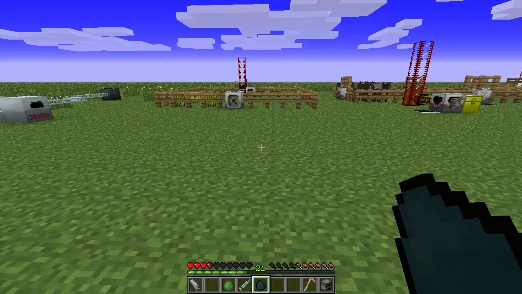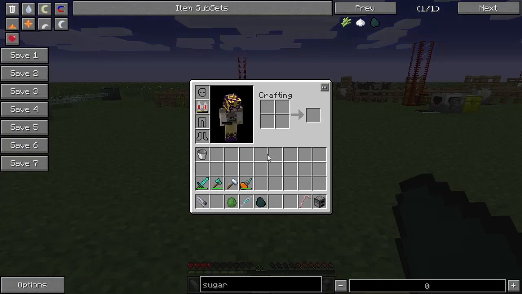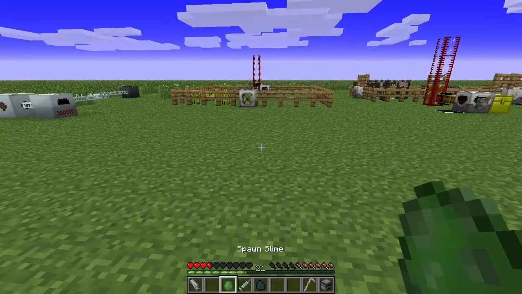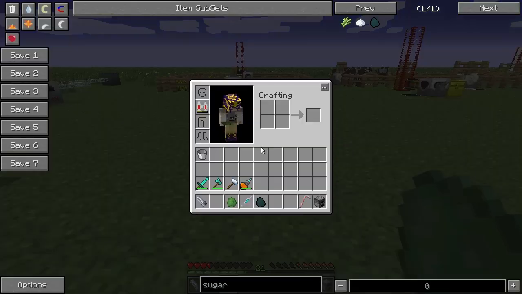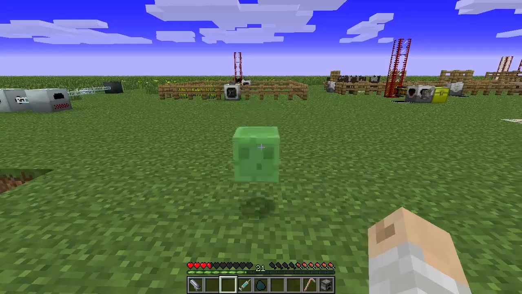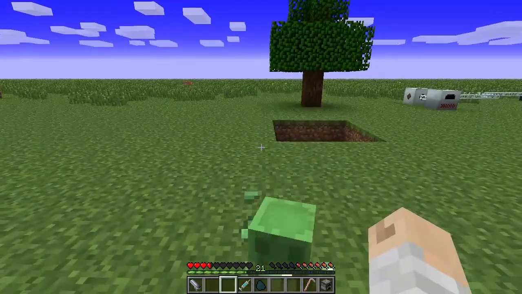Last but not least, we've got sugar charcoal, which is just a use for sugar. You can throw it into any type of machine that uses solid fuel, and I believe it produces about a quarter of, or maybe half, I don't remember, of the energy of regular charcoal. And then one last fun item. I'm going to spawn a slime here. Oh, that is a little slime, but that's okay.